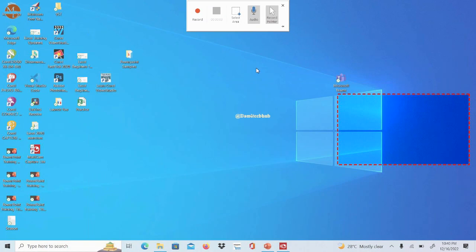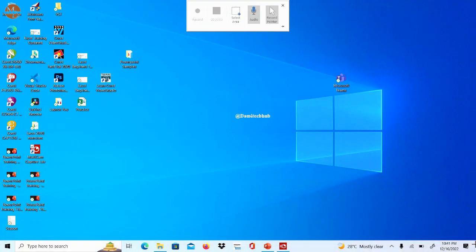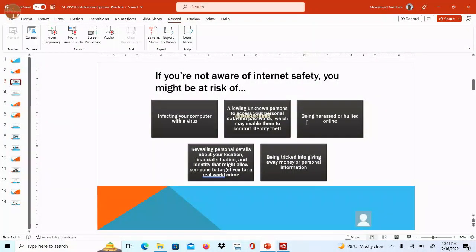Now as you can see, you click on it and select the area you want to record. If I want the whole of my screen, I can just select the screen to record. You can use this to record whatever you are doing, and automatically it is recorded. Once you are done selecting the area you want to record, just click record. It automatically starts recording immediately. So that is that.